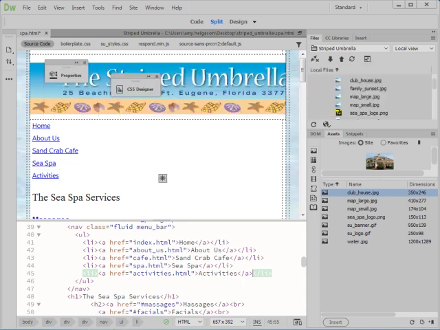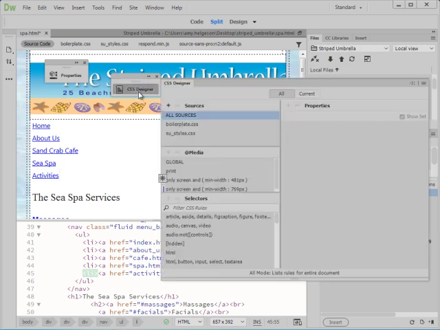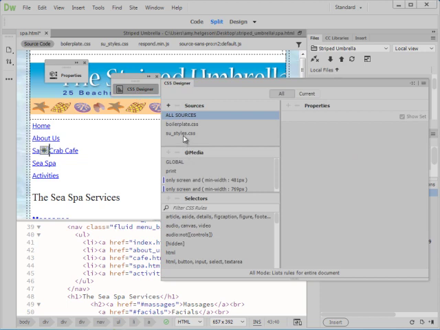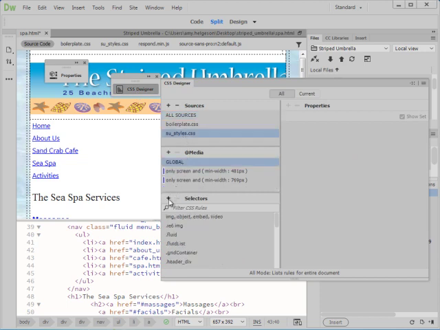So we're going to come back to our CSS Designer panel. And with our cursor within this list, it works really nice. We're going to click on Styles and then Global and click on the plus. If we have our cursor within any part of our page, it's going to pick up the actual selectors that we need. So in this case, we do need UL space LI space A, and that refers to these hyperlinks that are actually in our menu. So we'll go ahead and hit Enter, and then we're going to uncheck Show Set.